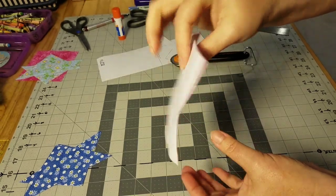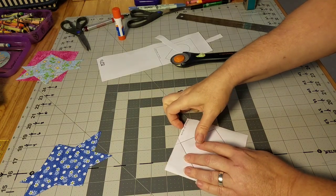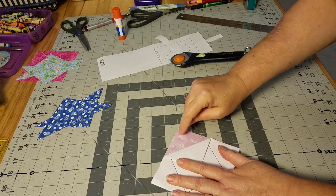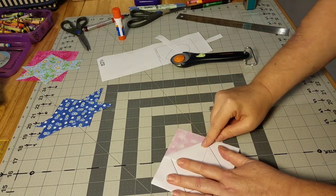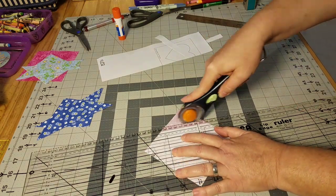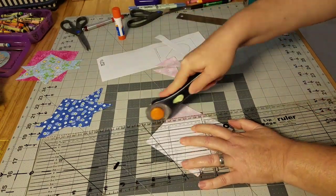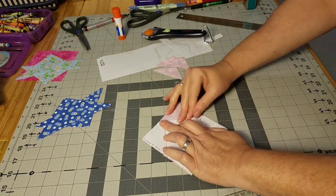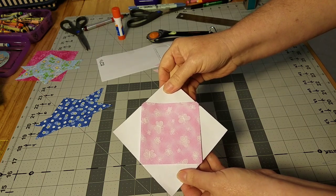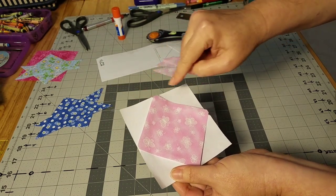Now that this glue is dry, the fabric and the paper are going to stay together and I can work with this. We're going to go ahead and fold up our folding lines and trim away the pink fabric, leaving 1/4 inch beyond our paper fold. So we're going to go ahead and do that for all 4 sides. Now here is our diamond shape inside of our square, and we're ready to start adding the corners.